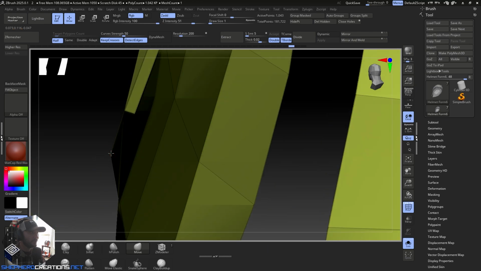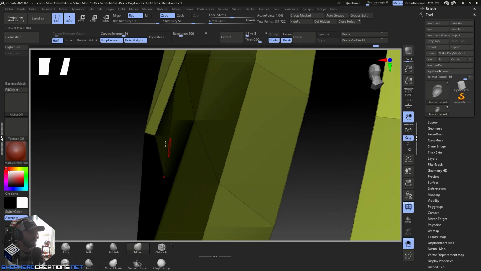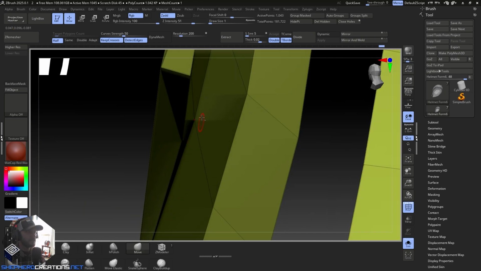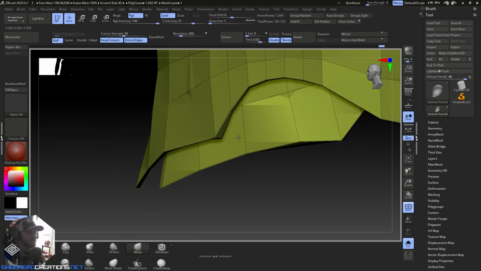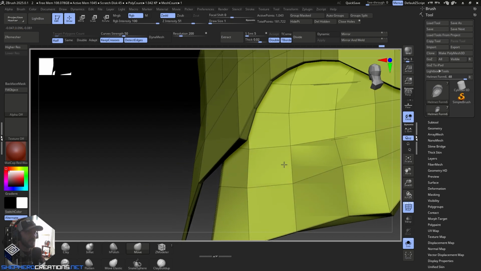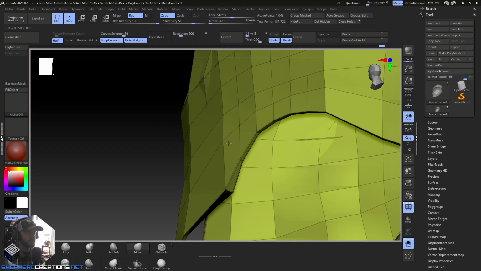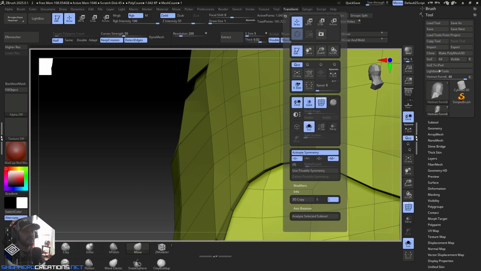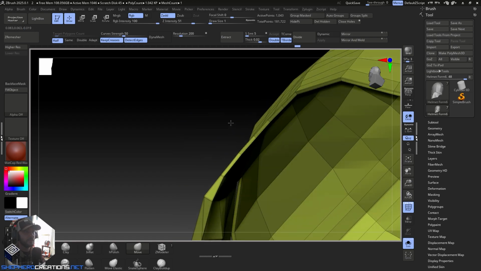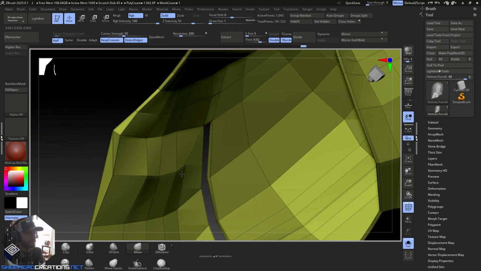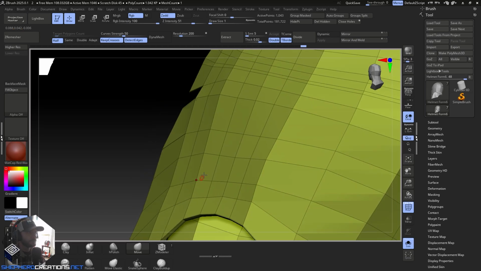So maybe we'll just go ahead and start with grabbing and moving that out a little bit to create our own bit of thickness. You can see it moving on the other side too because we've got symmetry still on. If you're forgetting how to turn symmetry on, just tap X or go to transform and make sure that it's on here. All right. So we've slid those points out a little bit and we can continue on here.